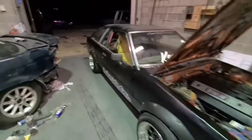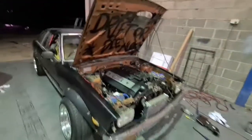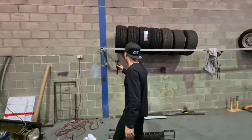Alright, so I took it for a little spin up the road and it rips. It runs so much better than what it did before with the bigger injectors. So we took it for a spin.